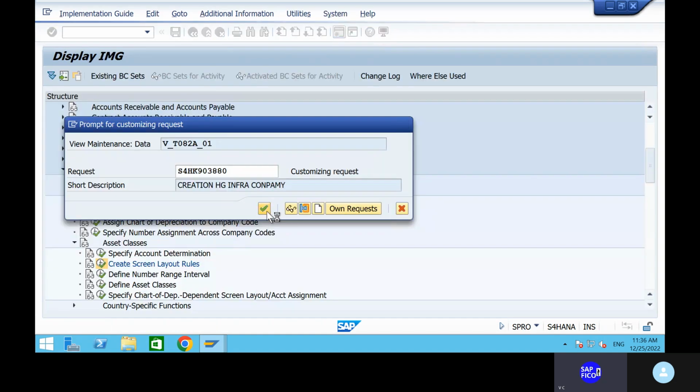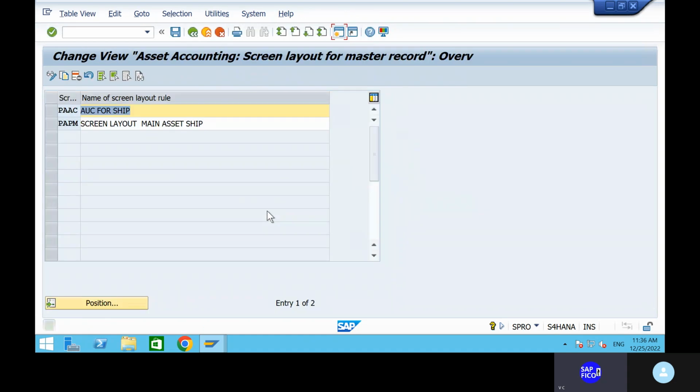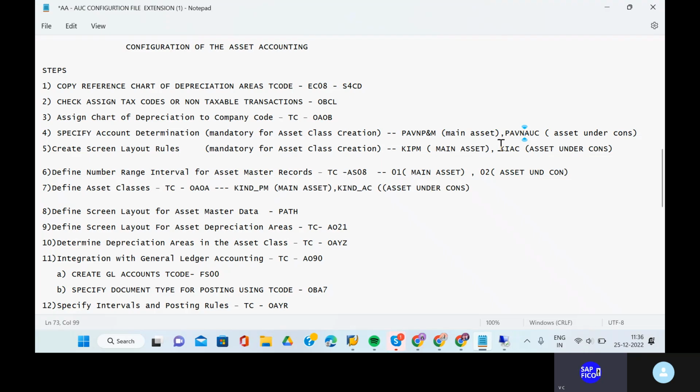Can you come back to this SAP FICO Notepad screen, Pawan? The screen layout rules will be PA PM for main asset, and for asset under construction it is PA AC. Okay, everything is fine, right?